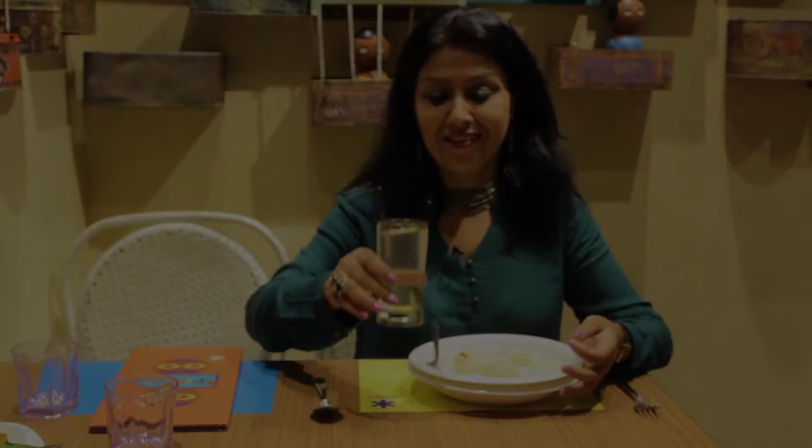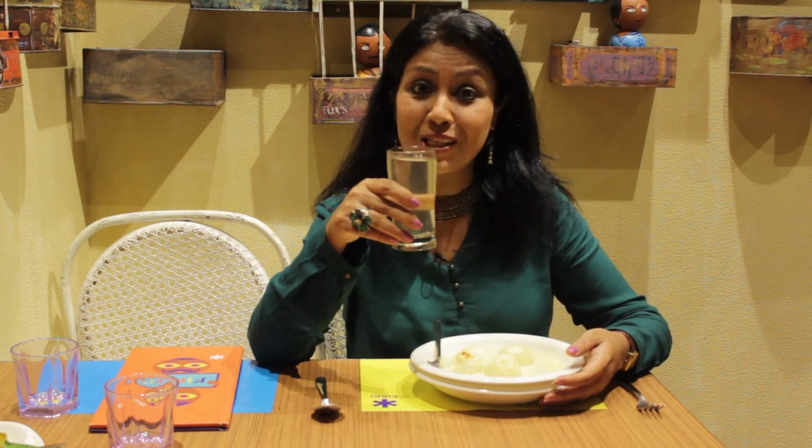I have thoroughly enjoyed my panki for lunch. It was light, flavorful, a medley of textures and flavors on my tongue. Spicy, tangy, but flavorful all the way. The white rose petal sharbat here, I think, is absolutely unique. It's not the typical rose petal sharbat that you expect, pink or red in color. This one is white, cloyingly sweet, but refreshing nevertheless, and I'm not complaining on this hot October afternoon.